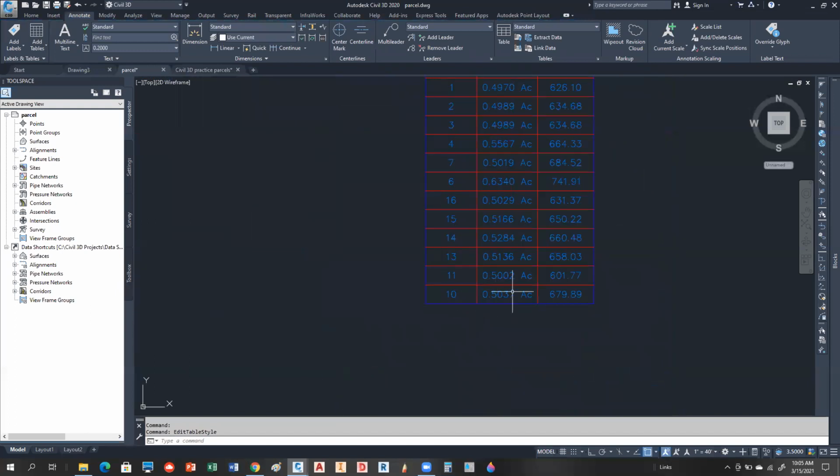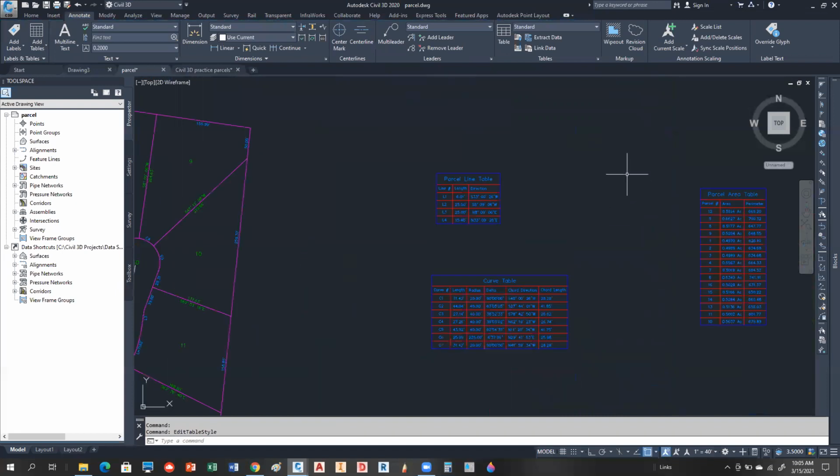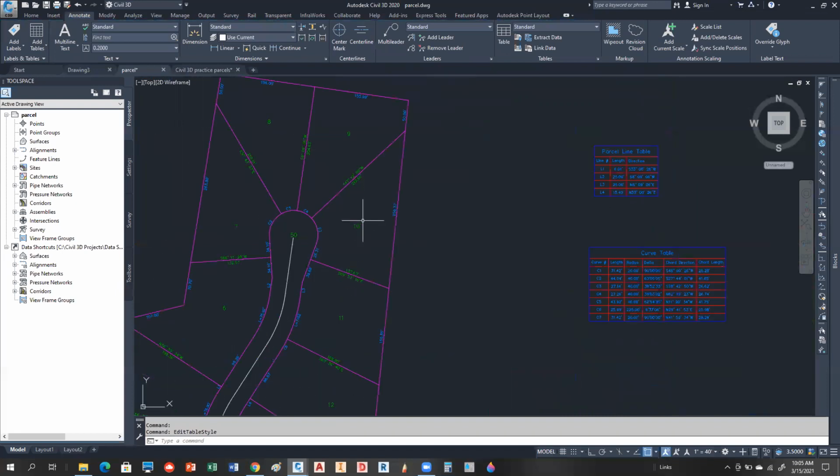All right. Any questions? So now these tables can be brought in, and of course they're dynamically linked. So if things change here, they'll change over here. If you want to add styles or table things to that, you can do that as well. Any questions?